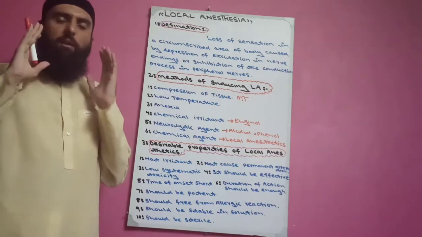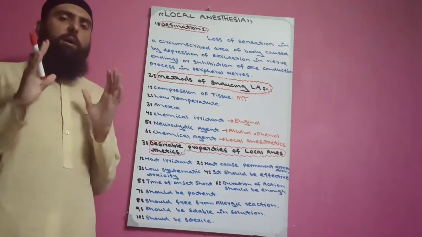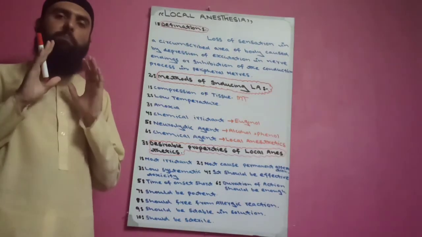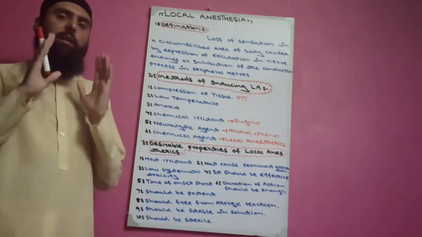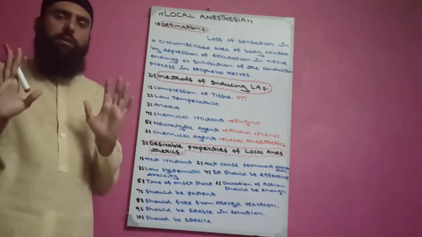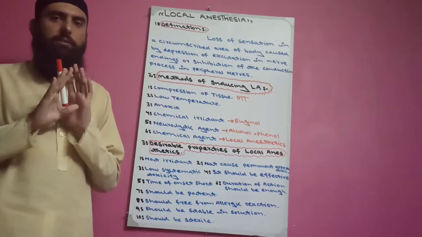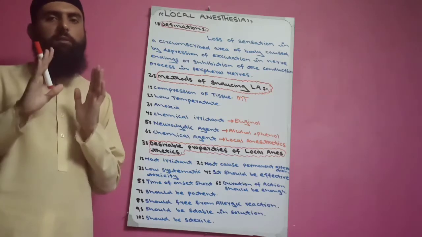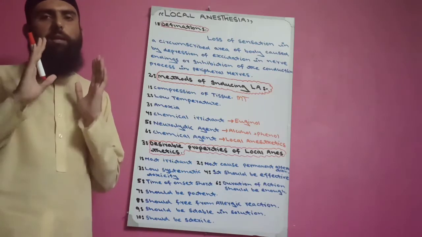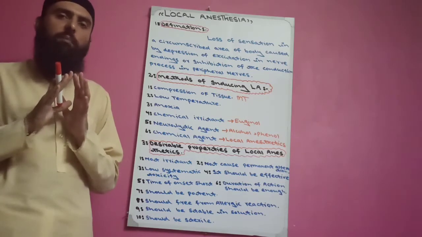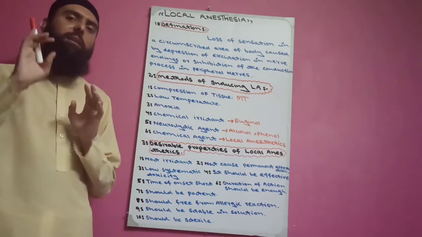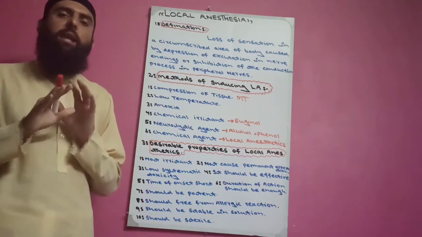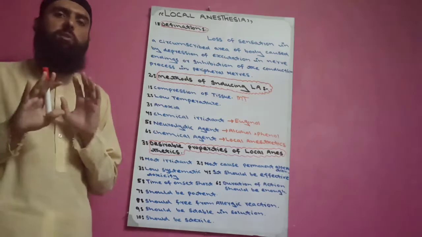When mechanical trauma occurs, at the trauma site there will be bleeding, and when bleeding occurs, the blood supply of the neuron becomes affected. When the blood supply of the neuron is affected, the oxygen supply of the neuron becomes affected. In result, due to decreased blood supply and decreased oxygen supply, the function of the neuron becomes altered, meaning the excitation and the conduction of the neuron become altered. In result, there will be loss of sensation.